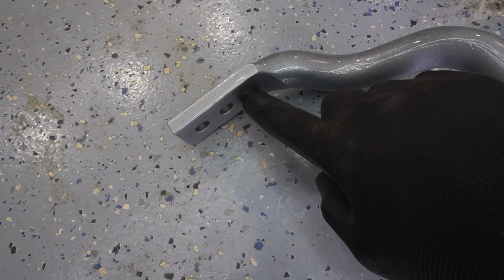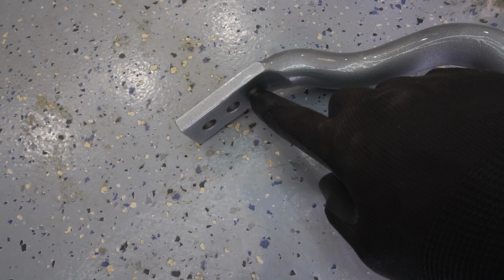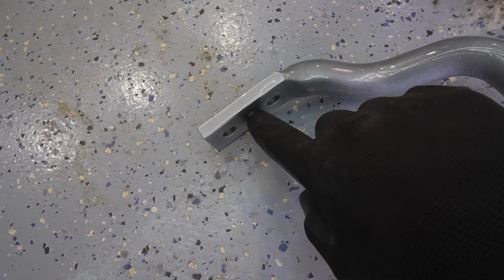Sometimes when you go to the front one here, you can get a bit more bump steer feedback through the steering wheel, which you might not like. So the middle one or the softer one might be preferred.